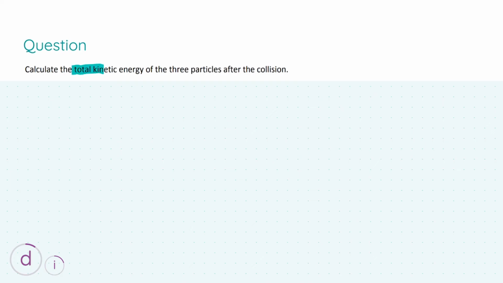And what are we asked to calculate? Well, we're asked to calculate the total kinetic energy of the 3 particles after the collision. Note this is after the collision. So we had in the collision that before we had 2 protons traveling at equal velocities in opposite directions. They crash into each other and they are still intact after the collision. However, the energy from this collision also creates a neutral pi meson particle.